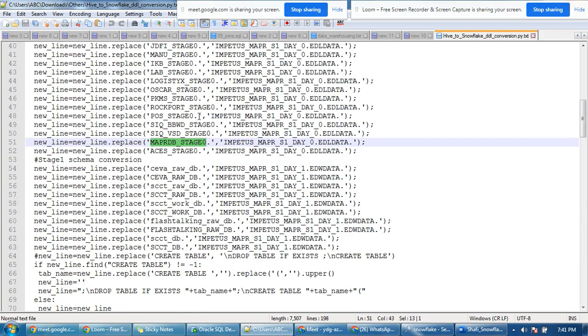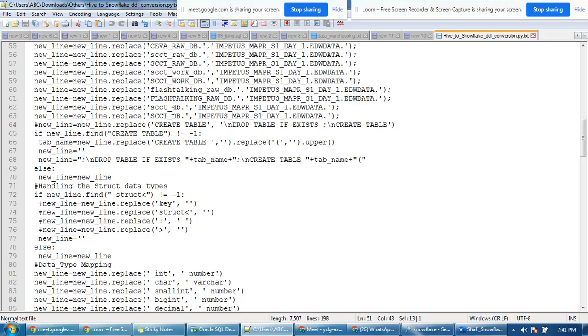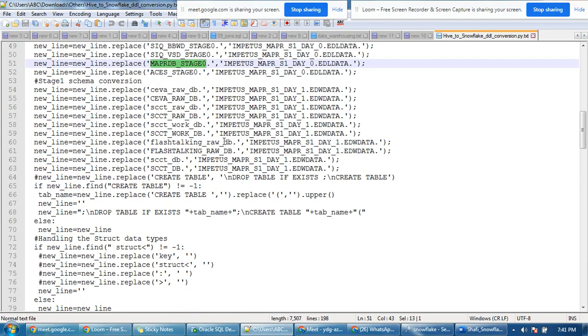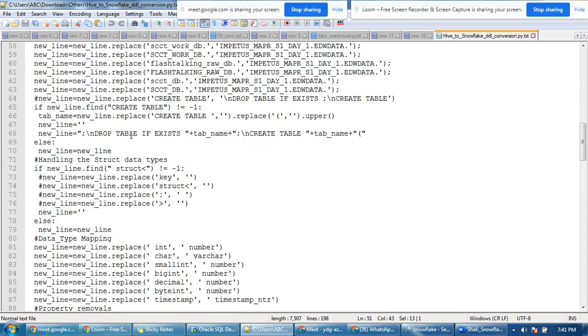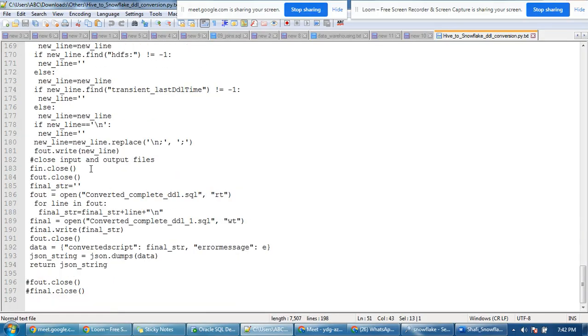Initially they gave only around 2000 tables, but we ended up making more than 7000 tables. So at that time we included so many things, and the conversion statements came to more than 4000 lines.